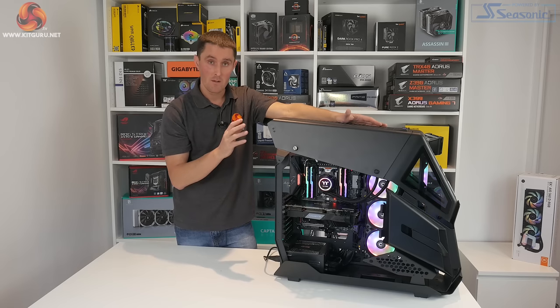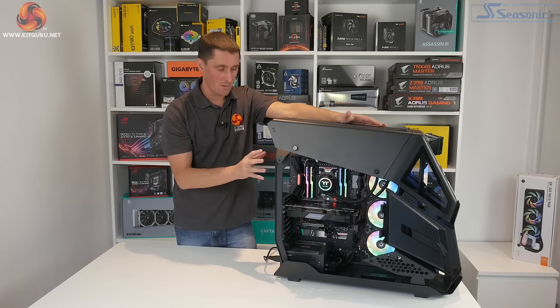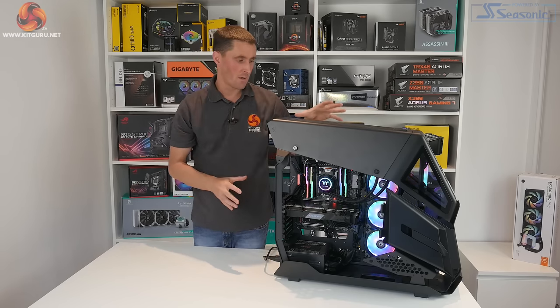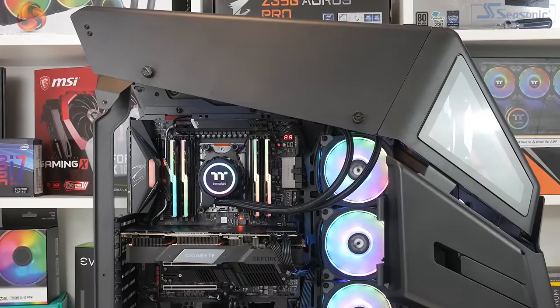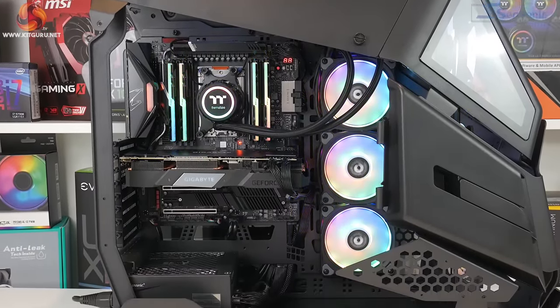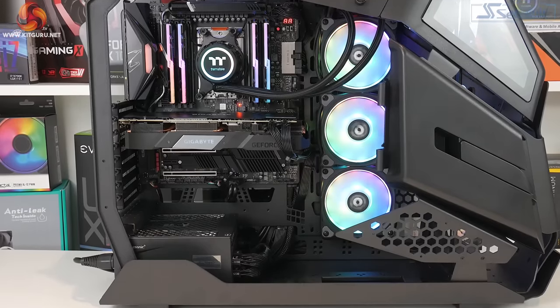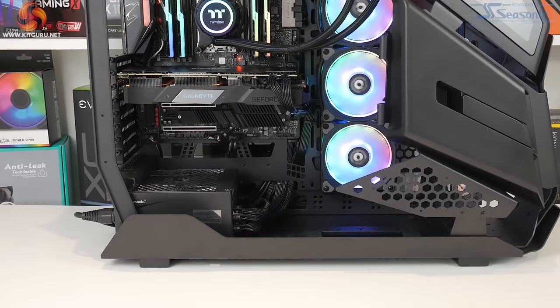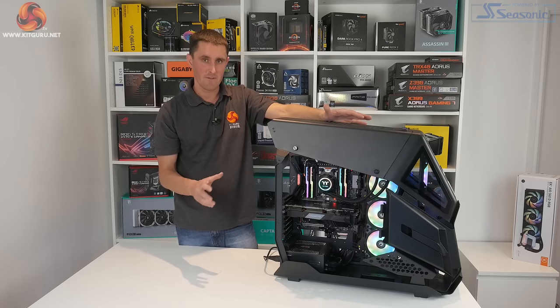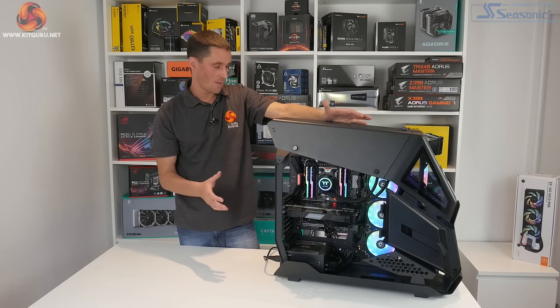Also, there are a lot of cable cutouts. They all seem to be in the correct places. You've got plenty at the top, and like I say, down the right hand side of the motherboard, there's plenty there as well. And as you can see along the bottom of the chassis, there's plenty of cutouts there as well. But none of them have cable grommets on, which, again, for me, is a little bit disappointing.